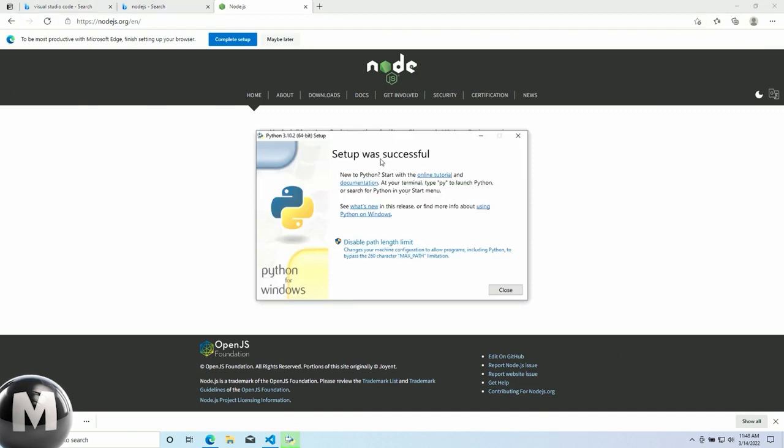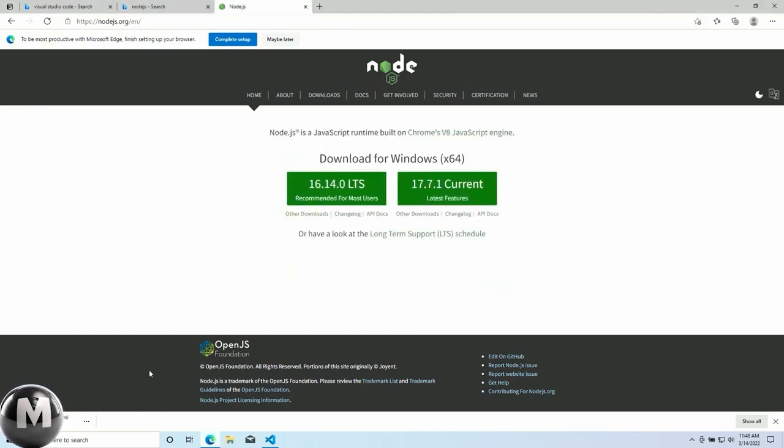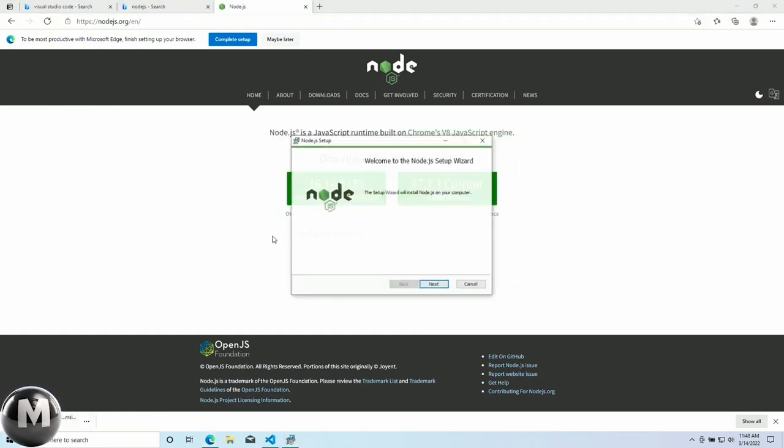You can see that Python was installed successfully, and I also suggest disabling the path length limit. This can help with really big dependency trees. I'm gonna close this, and we can install Node.js.